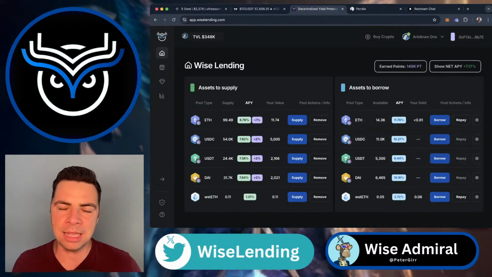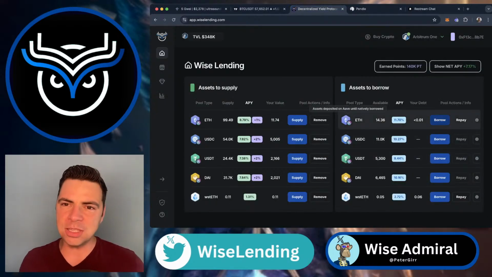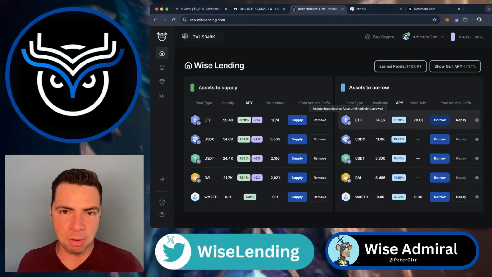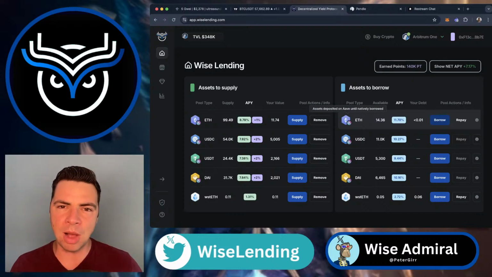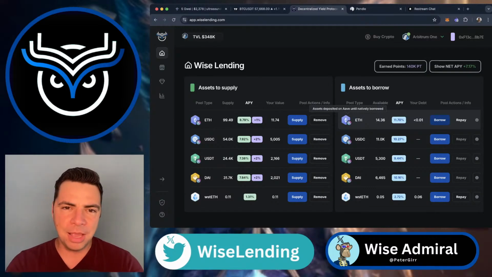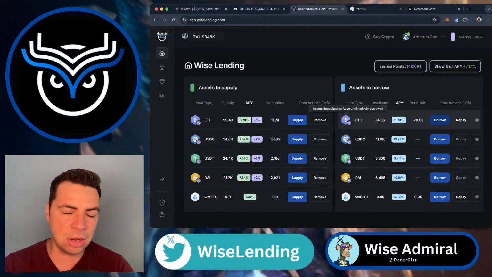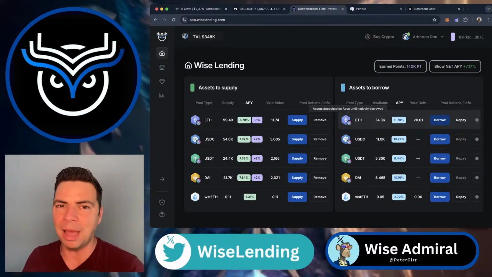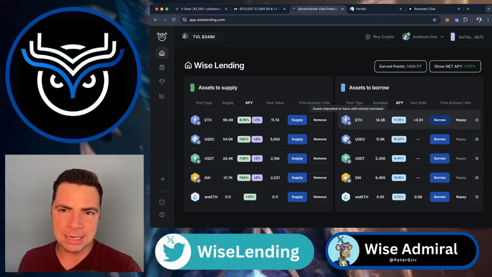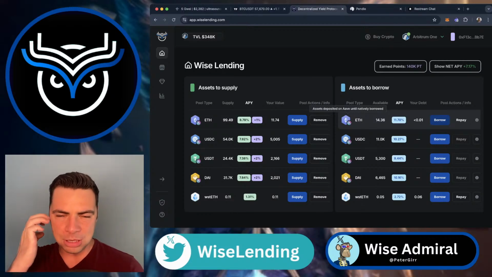And this is actually something that we've already got queued up by the dev team. This is something that we just initiate from a multi-sig wallet. If enough developers on the Wise team from the multi-sig sign the transaction, then boom, it immediately goes into effect. The transactions are already queued up. I wanted to do the show and tell, but after the stream, I'll go ahead and confirm that, and then that parameter will be changed.